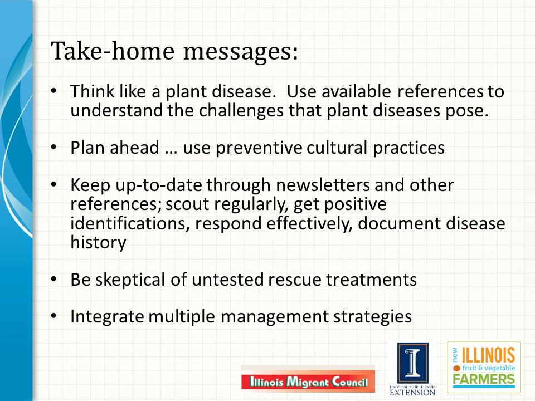Use preventive cultural practices such as crop rotations, site selection, planting date, resistant varieties. These are always important. Keep up to date through newsletters and other references. Use the background information to learn how to scout and learn how to manage diseases. Get positive identifications when you don't know what a disease is. And respond effectively, be it by fungicides or bactericides or by altered cultural practices.